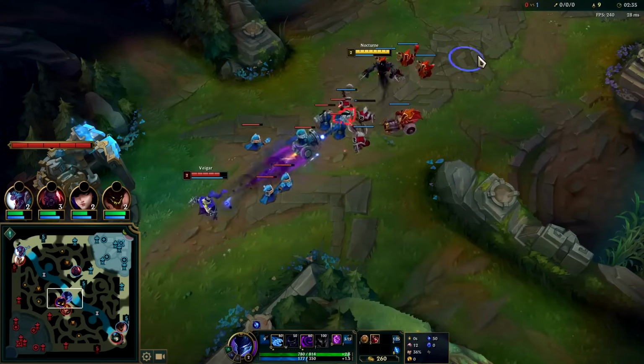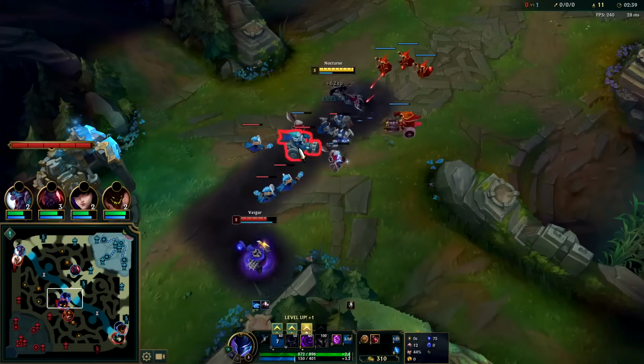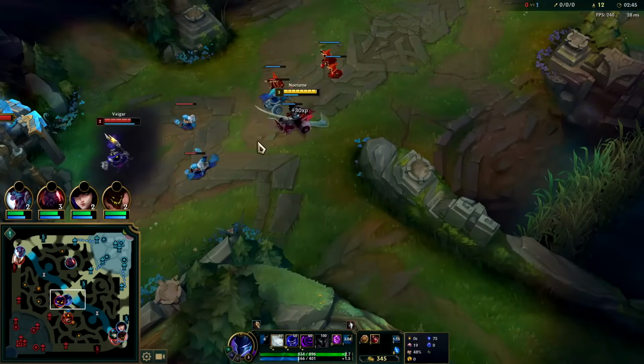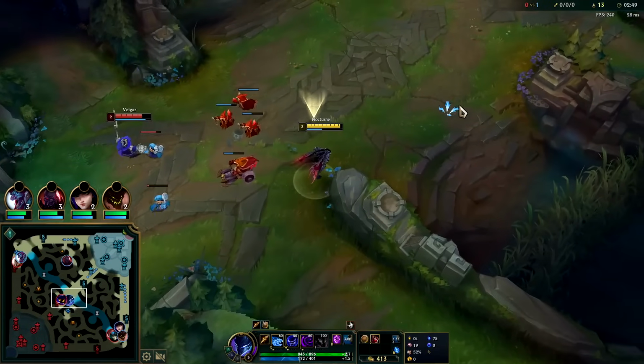And you may be thinking, well, why push into a Veigar? The problem is if we let him push into us, not only are we going to end up missing a lot of CS, but then he can kind of poke us down because he'll already have killed the minions. So it's actually better for us to bring it to him in this way.